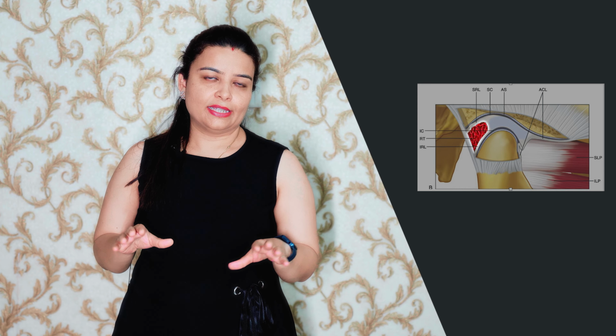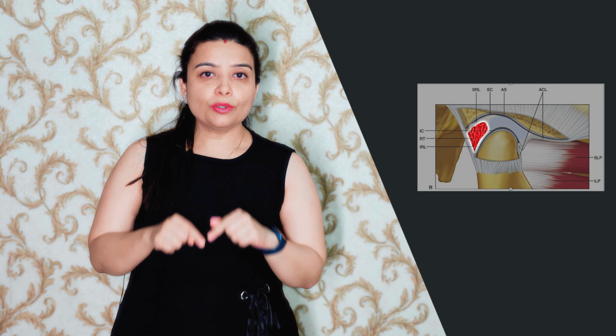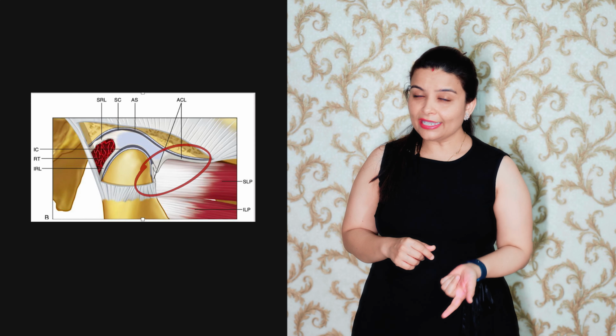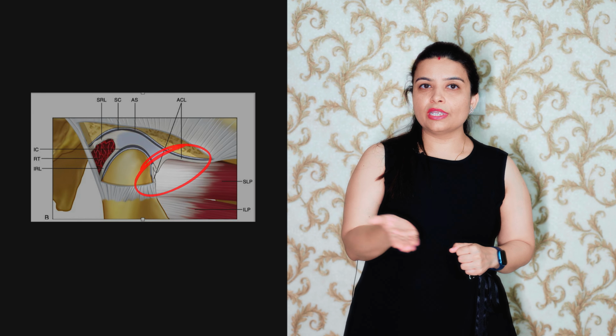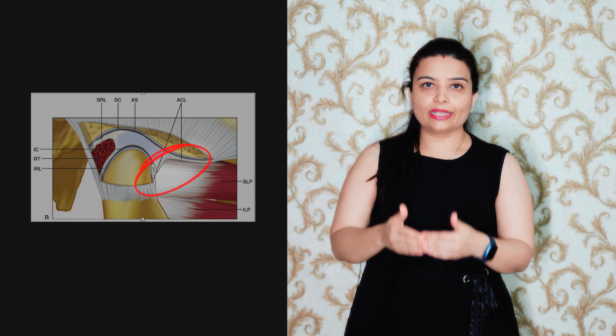The disc is attached posteriorly and anteriorly to a number of structures. Posteriorly, it is attached through the superior retrodiscal lamina to the tympanic plate, through the inferior retrodiscal lamina to the posterior margin of the articular surface of the condyle, and in the middle, it is attached posteriorly to the retrodiscal tissues. The disc is attached anteriorly to the infratemporal surface of the greater wing of sphenoid through the articular capsule.